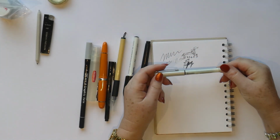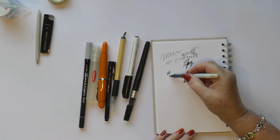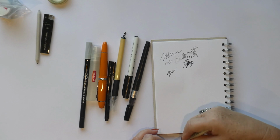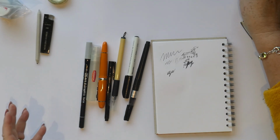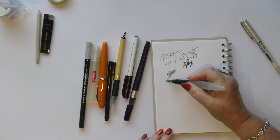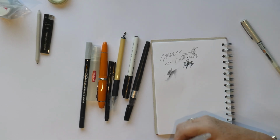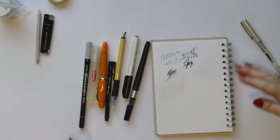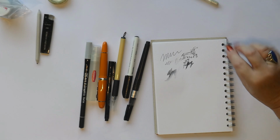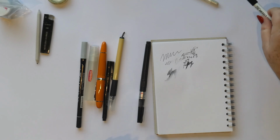Now, conversely, a pen like this one, this does run with water. So with this, I can come in and I can sketch and I can draw. And then if I have water, let's, for instance, take the water pen, I can come in and I can move it. So you can get some lovely work that's grey with that one. You can draw your picture first and then you can move it. So that's one good tight sharp nib that you can work with. Got two of those. Maybe I need to put that one somewhere else.